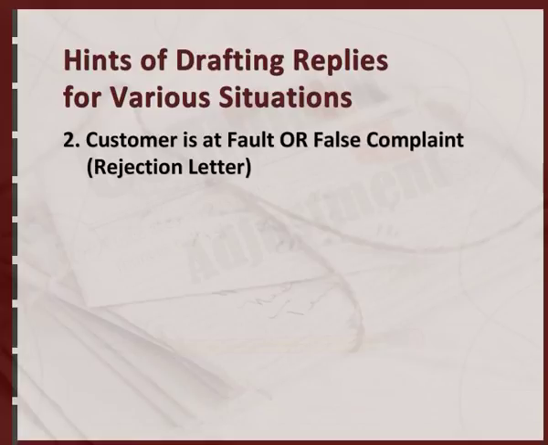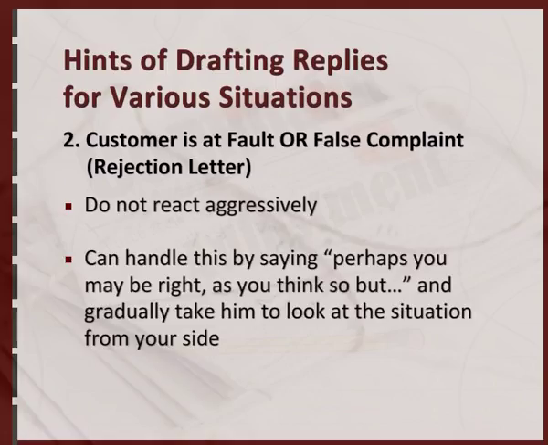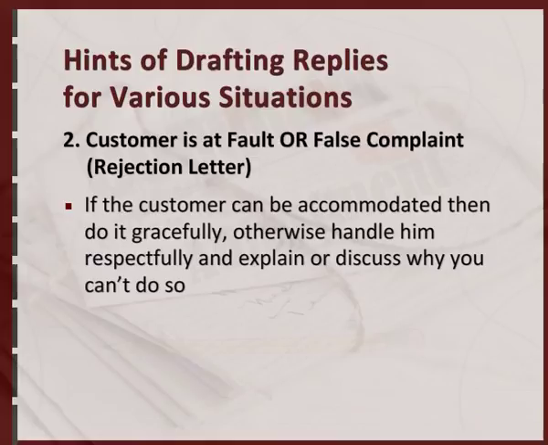Situation number 2, when the customer is at fault or a false complaint has been made. In this situation, though the customer is at fault, unfair, unreasonable, do not react aggressively. You can handle this by saying, perhaps you may be right, as you think so, but, and gradually take him to look at the situation from your side. If the customer can be accommodated, then do it gracefully. Otherwise, handle him respectfully and explain or discuss why you can't do so.